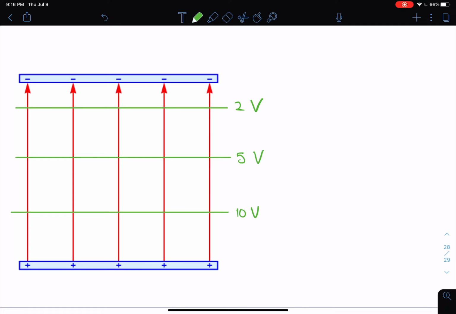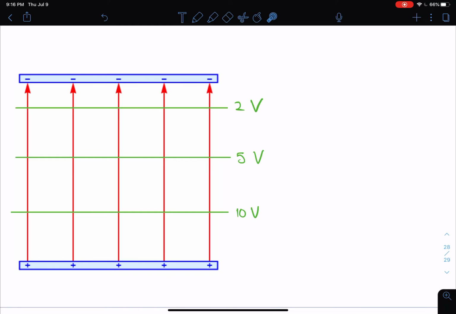But every point on this line up here, this first one, doesn't matter which point I pick, its potential would be 2 volts. On this line, any point I pick on here, its potential would be 5 volts. Now, a key thing to remember with regards to equipotential lines and equipotential surfaces has to do with work, the work that the electrostatic force does.